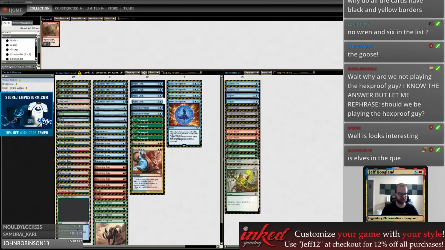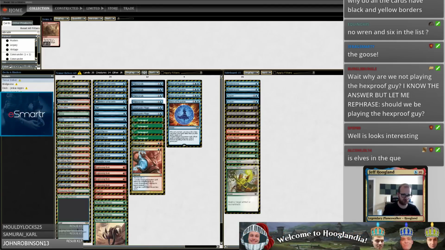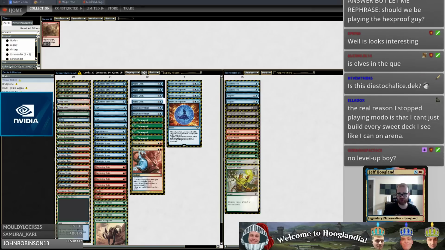Should we be playing the Hexproof guy? You mean the Shroud guy? Are you talking about this guy, the Goose, Burgle? The Goose is loose here, Burgle. Don't you worry, the Goose is here. I'm gonna set his people free. Free the Goose.